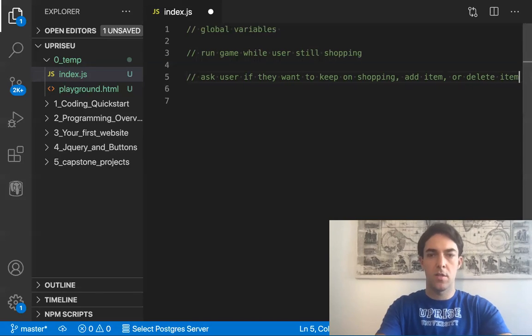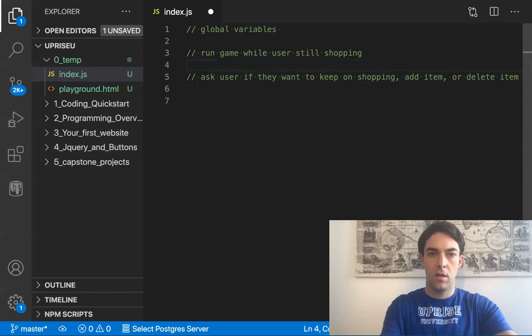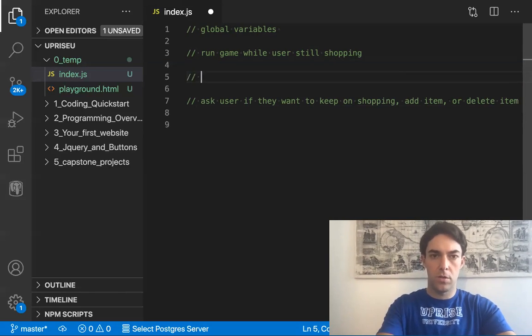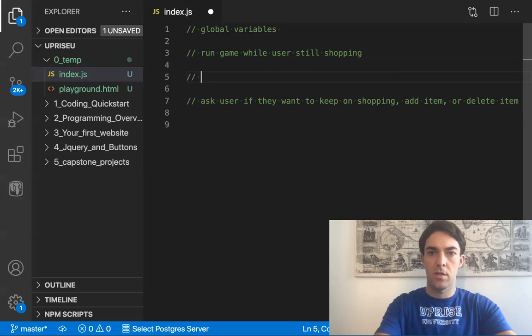There's option Z so we can see the entire thing here. I think first we'll show the user what the shopping list is.